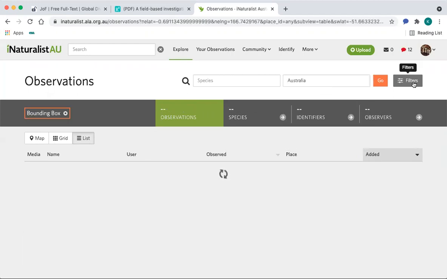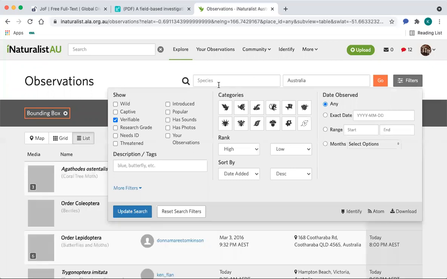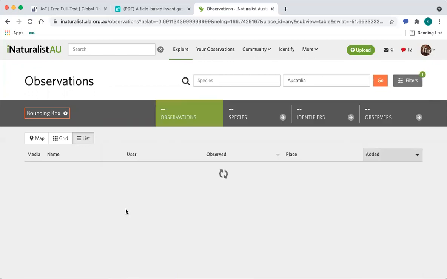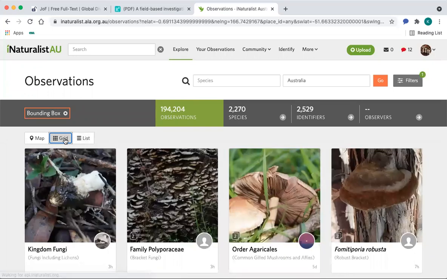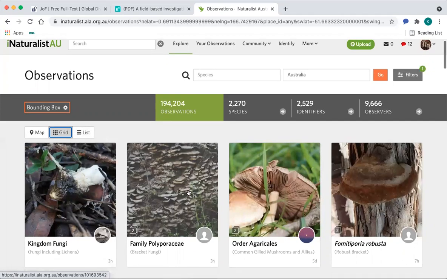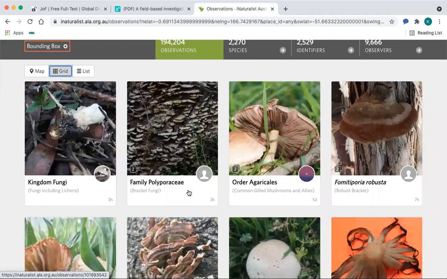Now, if I just want to pick fungi and I pick this filter, we're not going to worry about this section or this section today. Maybe I'll do a more advanced presentation after people are getting excited. But you can see here, there's some different categories. This one's a little mushroom, so I'm going to pick that. Now that's going to pick all fungi. So it's everything in the kingdom of fungi. I'll go back to grid view. It's a bit better to look at. And it's going to bring up everything that is found in the whole entirety of Australia that is fungi or has been identified as fungi.